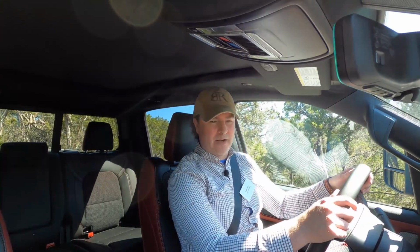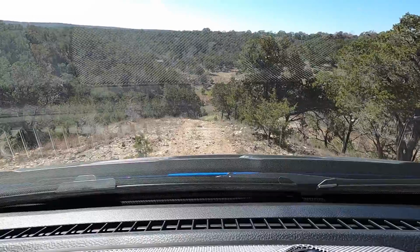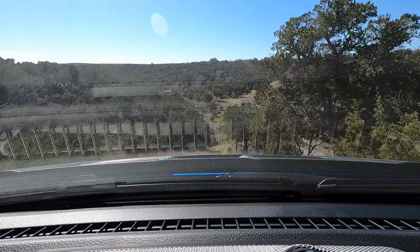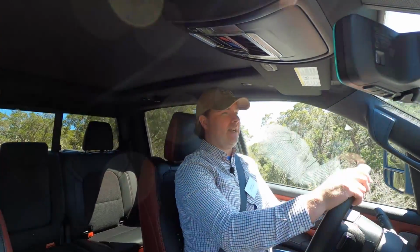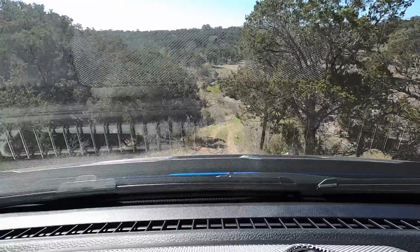Okay, so now we're coming up on a pretty darn steep part right here. I can see, yep, and it's handling, whoa, there's a big drop right there, but after that it's fine. Yeah, it's handling it, no problem at all. And it's all pretty steep and pretty darn rocky, and there's some loose rocks as well. So I'm looking at the forward camera a lot just to see what I've got coming up. There's a lot of this that is big and lumpy and pockmarked. This is going to exercise the brakes a little bit. It's a lot of weight that it has to control to not go too fast. We're still sticking to the 1.8.